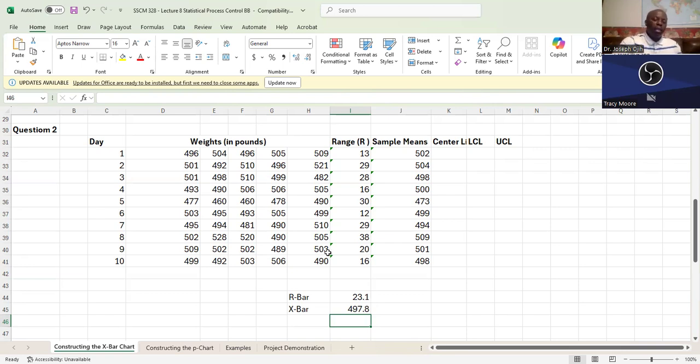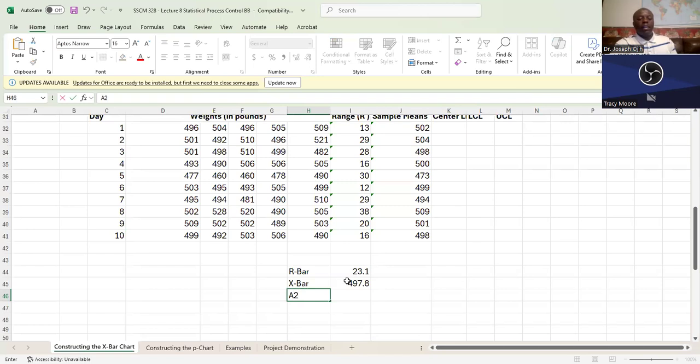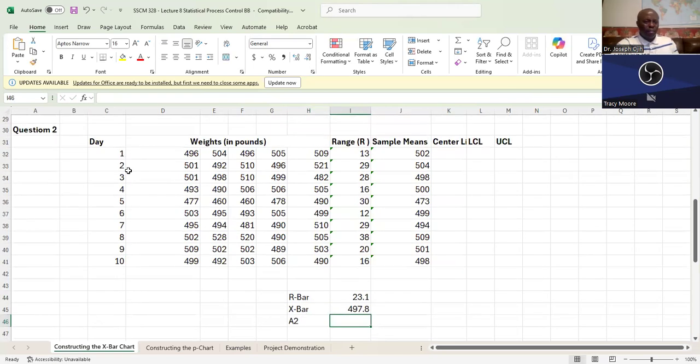So now, the next thing we need to get is the standard deviation. Because we don't know the population standard deviation, we're going to be using A2. Now, how do we find A2? Remember, this is for 10 days. For each day, there are 5 samples: 1, 2, 3, 4, 5. For the second day, 1, 2, 3, 4, 5. So 5 samples each. So you go to the table of values.